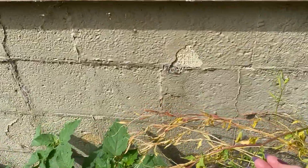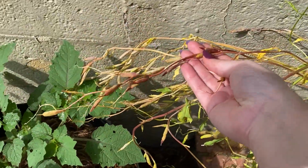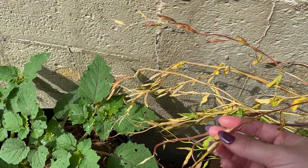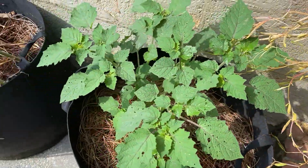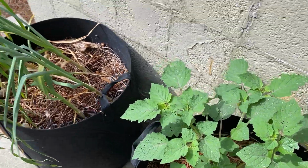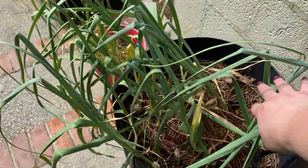The arugula is finally starting to dry out to the point where I think I need to pull this and hang it somewhere to finish drying before the pods open. My ground cherries are just going wild, which is exciting because I love them. Garlic is almost ready to come out. I pulled a couple bulbs the other day just to see how it was going, and they looked pretty good, but I think they could go a little bit longer. So we've got a few bulbs hanging in the garage already drying, and we'll pull the rest of this maybe in another week or two.